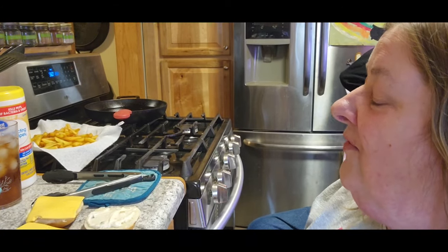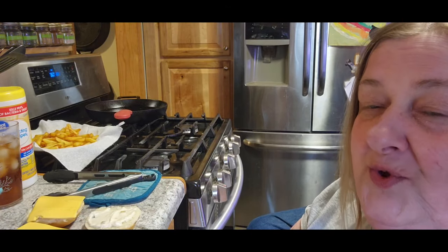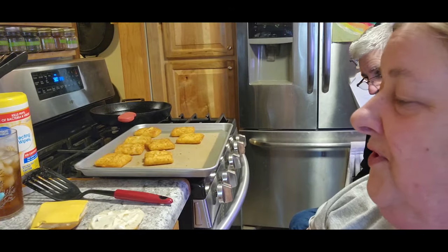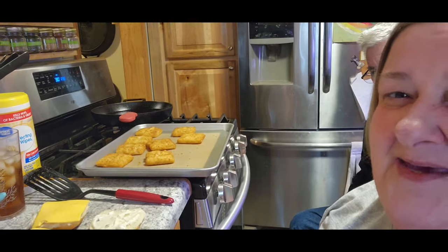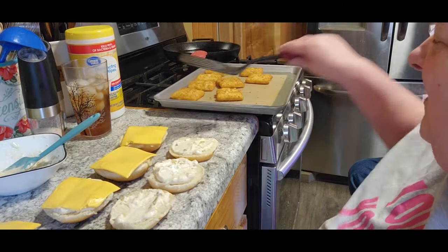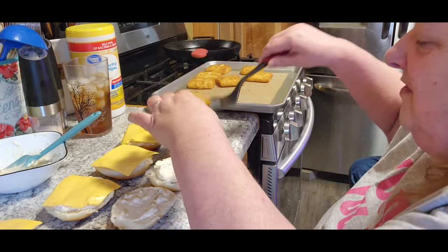So we put the cheese on the top. Now, as soon as the fish is done, we'll put it together, and then I'm going to show you what I'm going to do to melt the cheese. All right, we put the fries inside the oven so they can stay nice and warm. Now I'm going to take my fish, and I'm going to put one at the bottom of each one of them.